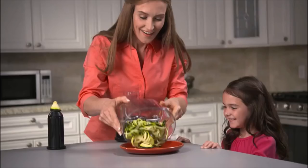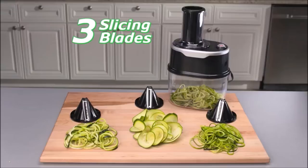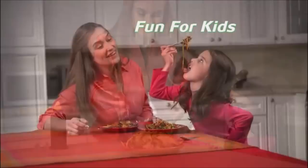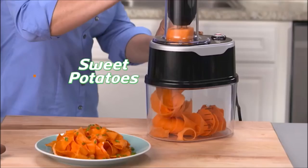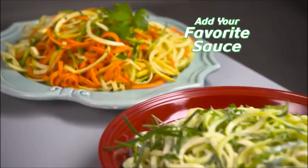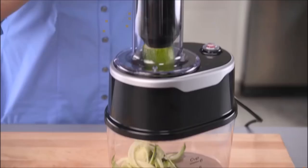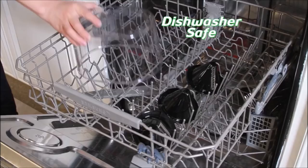it's fun and easy to make amazing dishes the whole family will love. Make Asian noodles, spaghetti alfredo, or pasta primavera. Crisp curly fries, baked sweet potato ribbons, hash browns, and potato pancakes. Power through carrots and cucumbers for a quick crunch at lunch. And it's dishwasher safe. Now transform your vegetables in seconds to healthy gourmet meals with Pagetti Power.